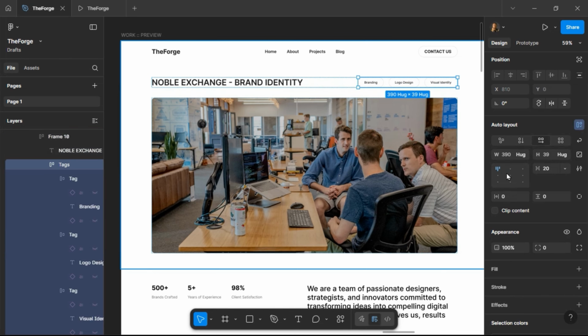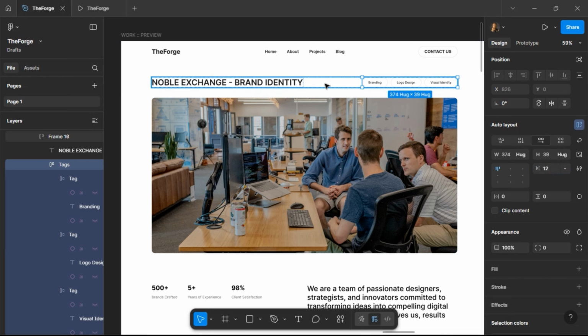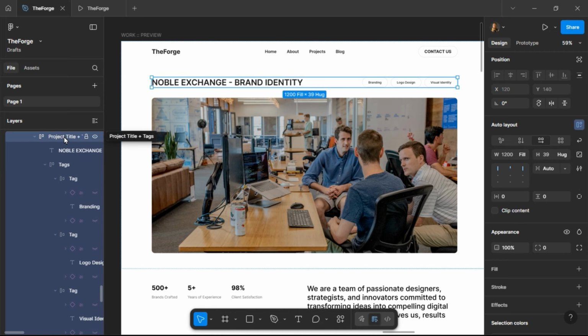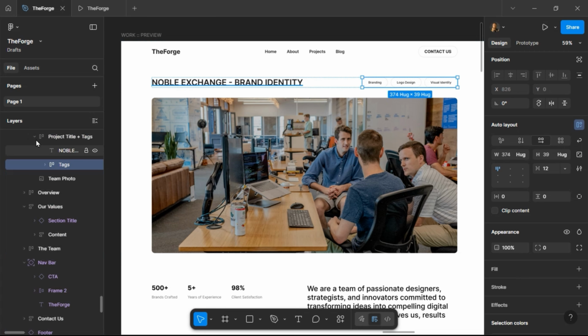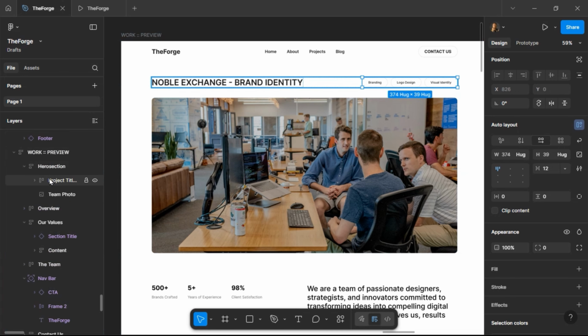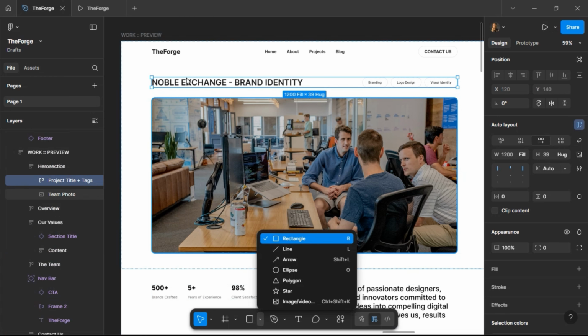One more thing, I want the gap to be 12, not 20. 20 looks too much. So now that we have this, I'm just going to name it project title plus tags. All right, so that's the first thing. Now we are done with the first thing, so we are now going to add a kind of divider.